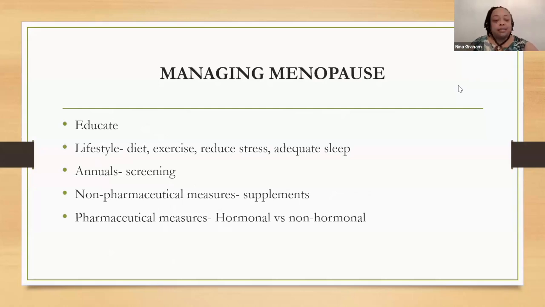First of all, we need to educate. We need to make some lifestyle changes. Don't forget your annuals. All right, screening is very important, and it's more important for the complications of menopause. Like we have estrogen receptors in the heart. Once estrogen goes, normally women are protected from heart attacks because of our hormones. So the rate of men having heart attacks compared to women is higher. But when you go through menopause, now we start to get equal to men and we pass them. Why? Because the hormones are gone.